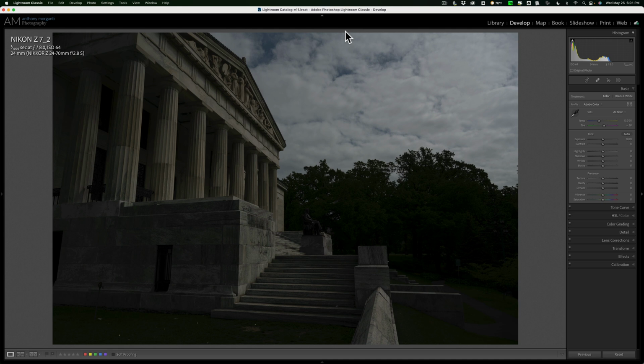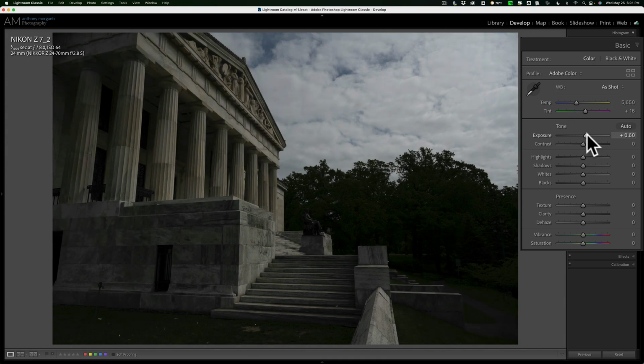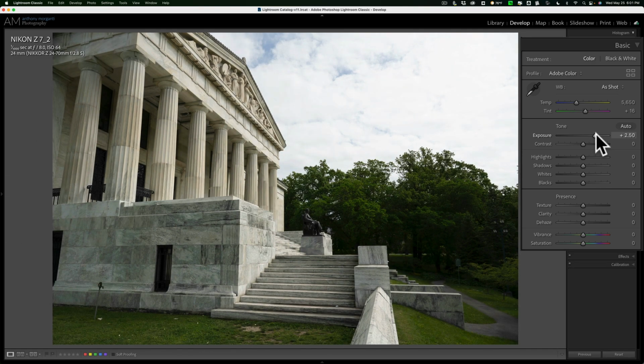So you'll have an image like this. It's underexposed, and probably the first thing you're going to do is go to the exposure slider and open that up, move it to the right. And what you'll often find is when you do this right off the bat, you're going to start blowing out the highlights right away and you don't have the shadows opened up enough. So then you'll come in and move highlights and shadows around and try to get a good white and black point. Well, what I found, there's a way that makes this a little more automatic, a little easier.